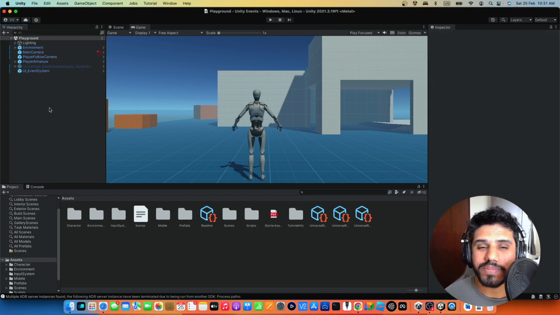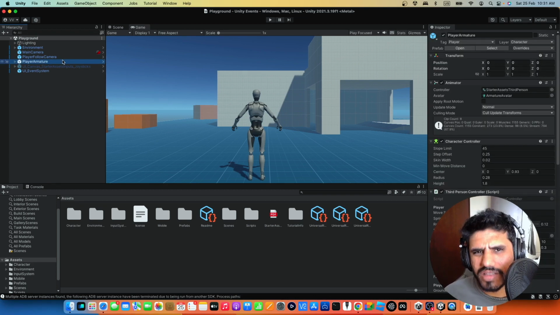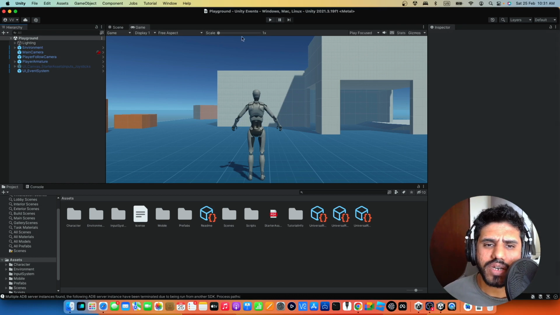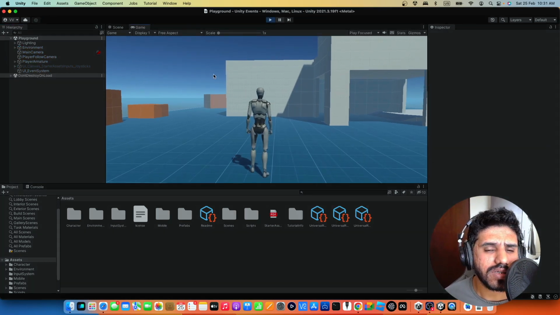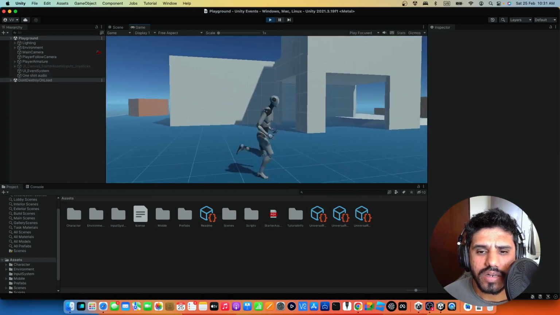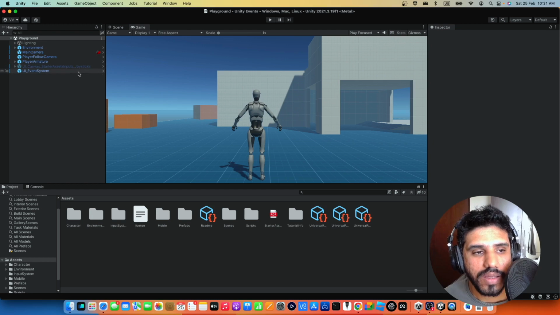I'm going to use very simple examples. As you can see here, I have opened the standard assets with the playground scene. If you don't know how to get this, I will create another video and probably link that. It comes pre-made as a template anyways, called the third person assets, and it's part of Unity's system. If I run this for you, it's got a basic controller script that helps you run around, and we're going to be working off the base scene, right?